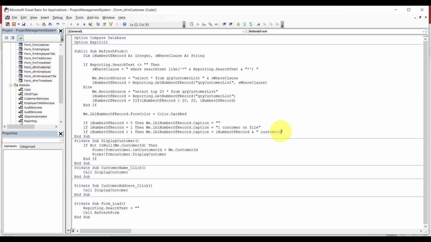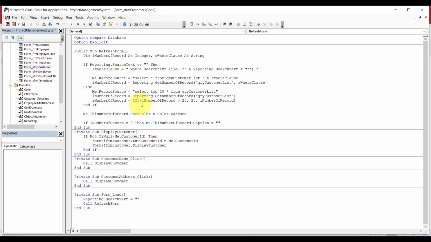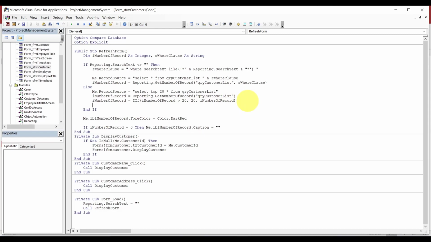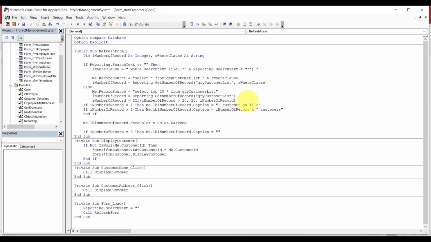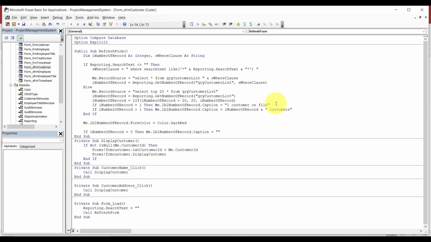So we could do this. I'm going to copy this, but I'm going to massage this a little bit. If it's in here, we could say one customer on file.